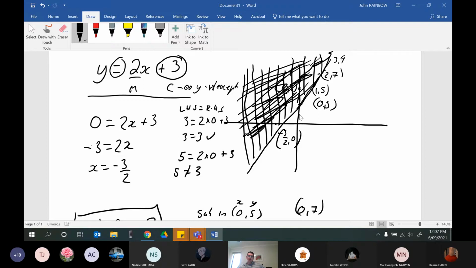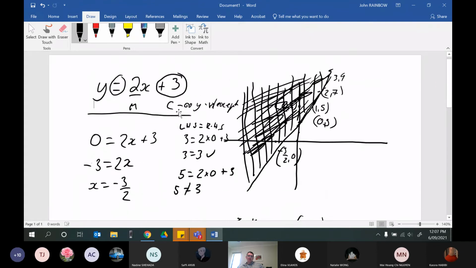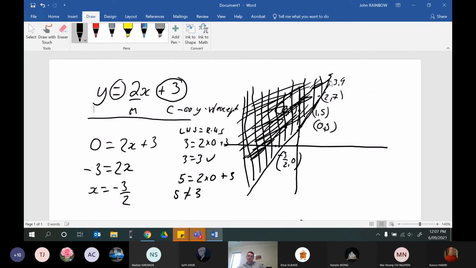Because we looked at 0, 2. That's not true. If you put in 0, 0 for the origin, 0 is greater than or equal to 3. That's not true. So it doesn't matter what point you put in. So we said there was a 0.39. Well, if I put in 2, 9, that should be true. If I put in 3, 10, we want to go vertically up, that should be true. If I put in 3, 8, that should be false. Let's have a look at that.